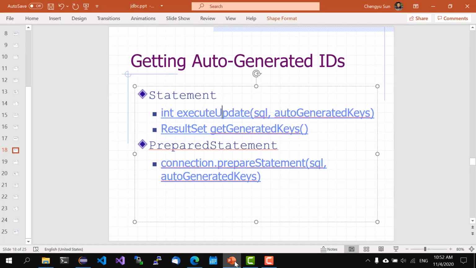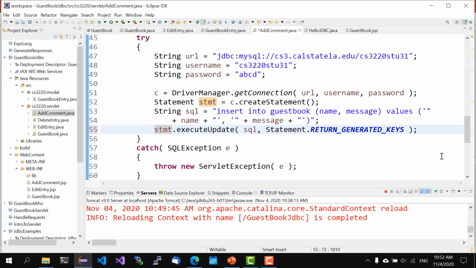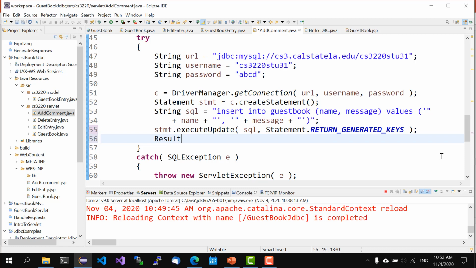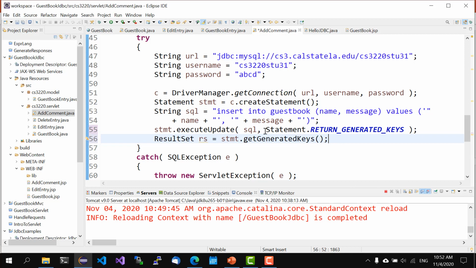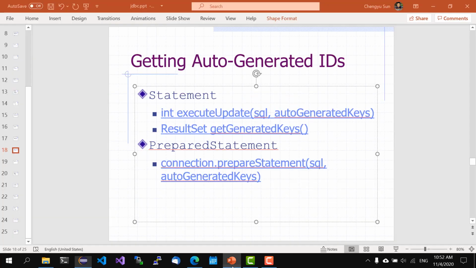And what do we do with that? Then we need to use a result set. We'll say ResultSet, it doesn't really matter what we call it, and we'll say statement.getGeneratedKeys. So this will return all the generated keys. Notice that because a SQL statement can affect multiple rows, it actually returns the generated keys as a result set, and then we will have to iterate through the result set just as before.